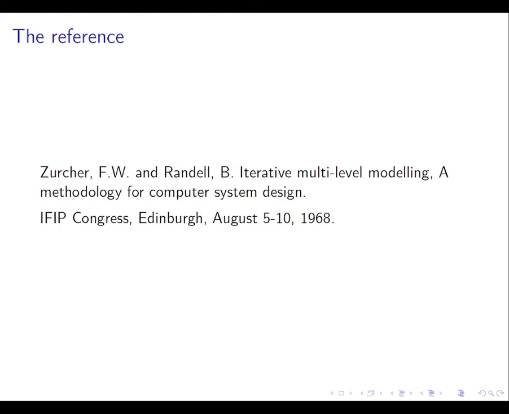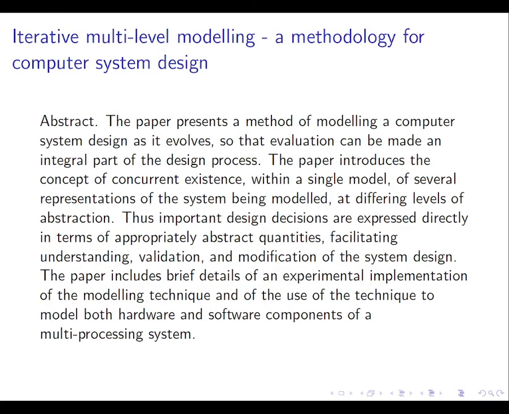Okay, this is from 1968. It's from 1968, a conference that was held in Edinburgh, the IFIP conference. And in a sense, this is just saying there's nothing new under the sun, because most of these concerns could equally well occur in an abstract of a paper about modelling today. We're still very much concerned about having different representations of a system at different levels of abstraction.